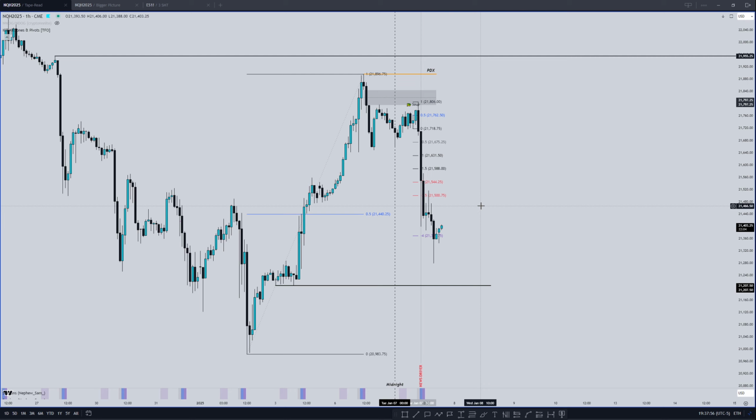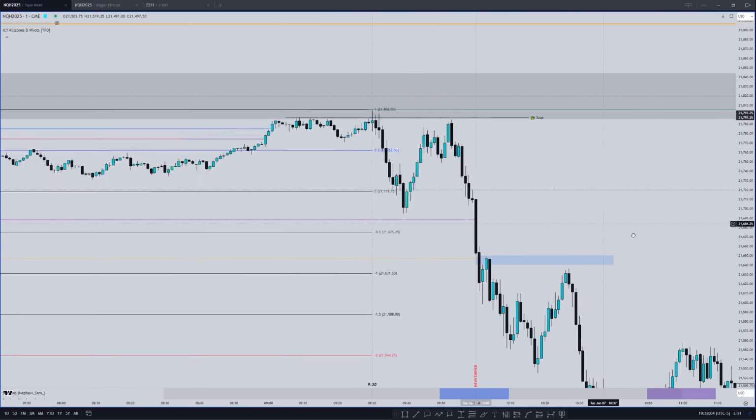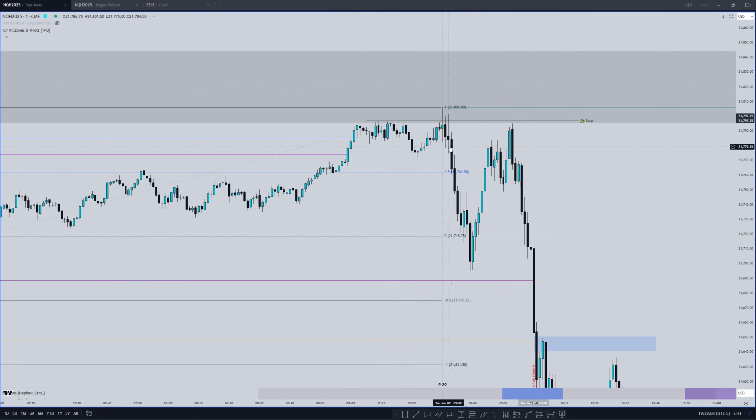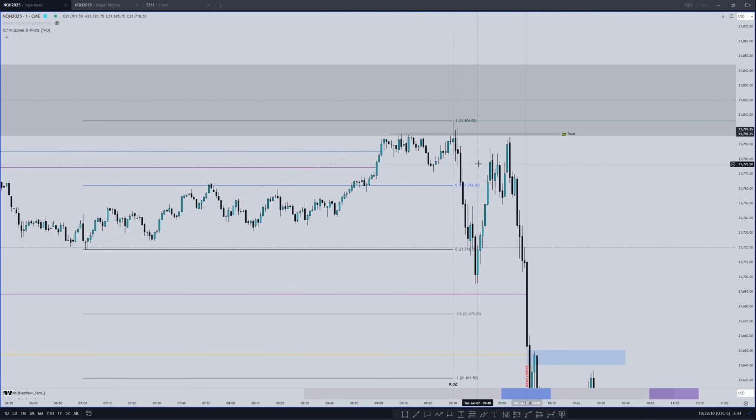This kind of looks more funky than it should. Even if you look at the 1 minute today, this kind of deep retracement going into macro, if we were bearish, we should have been respecting some of these PD arrays. We have these gaps in here. We've got this bearish breaker.